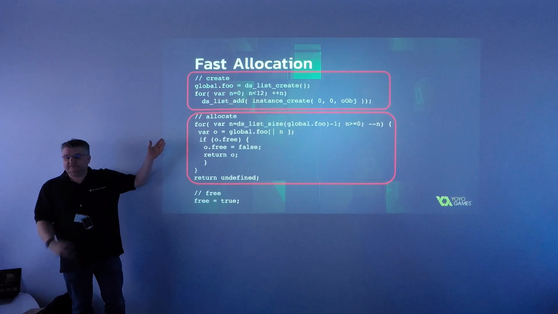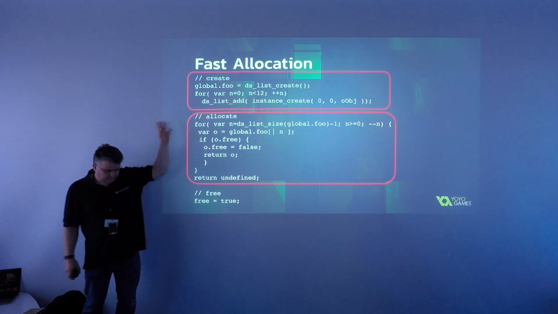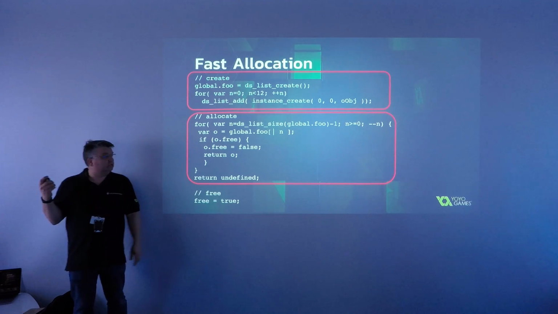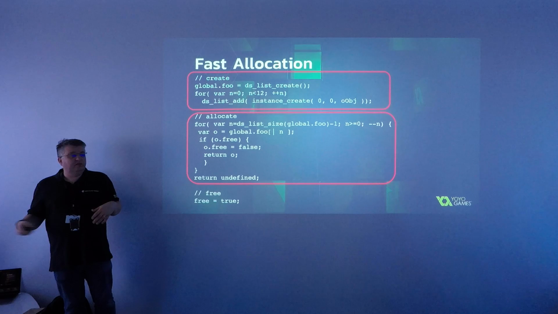The other way, if you don't want to activate and deactivate the objects, then you could also just hide them off screen, essentially. Basically, if an object's off screen in GameMaker, right, it will get clipped.